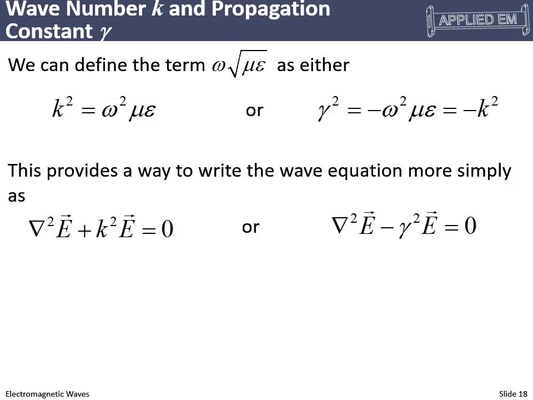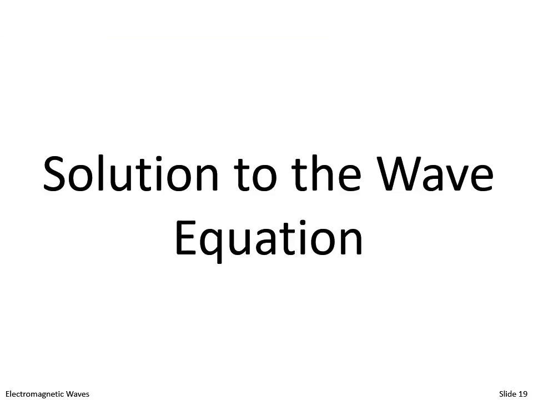Now these wave equations look the same. The only difference is when we're using the wave number, we have a positive sign here. And when we're using the complex propagation constant, we have a negative. The solutions we get to this will also look the same, except when there's a positive sign here, we'll get complex exponentials. And when we solve it with the negative sign, we'll get just exponentials with real values in the exponent. Now let's talk about the solution.